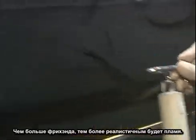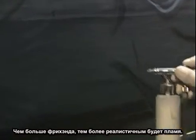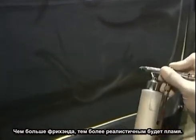The more freehand you use, the more realistic or the freer flowing it is. You don't always have to use a stencil to get a hard line. You can narrow it down, you get close to the surface. Even with the high amount of air pressure, you can still get close to the surface to get a nice tight line.